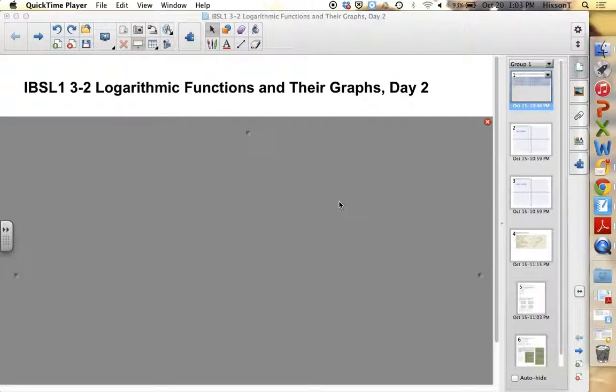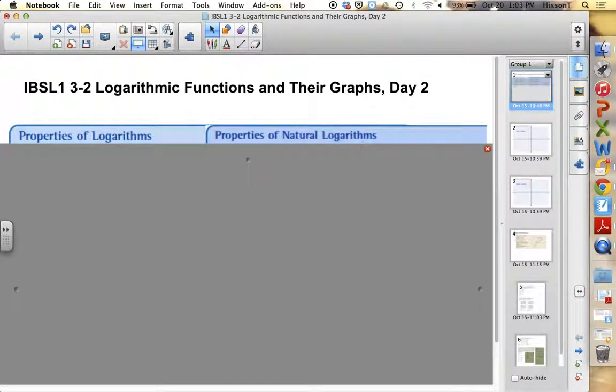We're also going to look at some properties of logarithms that, as long as you keep in mind the fact that logarithms are exponents, they're not too hard to remember these rules, okay? And I'm actually summarizing two different boxes in your book, okay? There's properties of logarithms and then properties of natural logarithms. And to be honest with you, I'm not really sure why your book has two separate boxes for this, because they're very similar. What are natural logarithms?